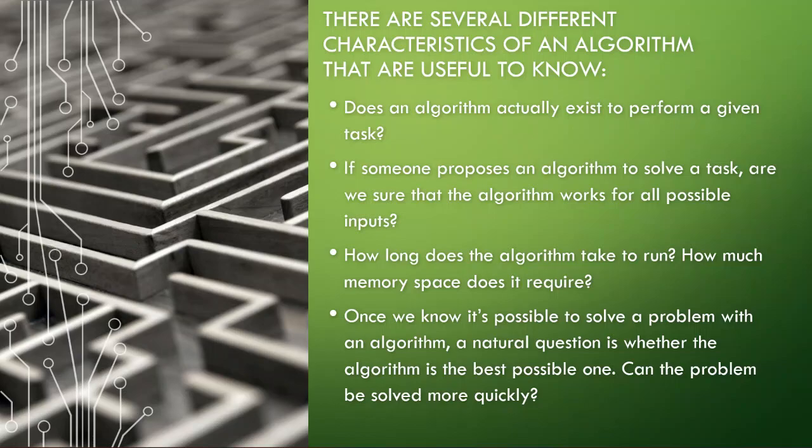So you have to look, even when you search for other solutions in the general algorithms out there that help solve a problem, and how can you modify them? There's a whole world of these out there that you can start looking into. If someone proposes an algorithm to solve a task, are we sure that the algorithm works for all possible inputs? As usual, it works here, but are there problems with your implementation? Do you need to test it more, and so forth?